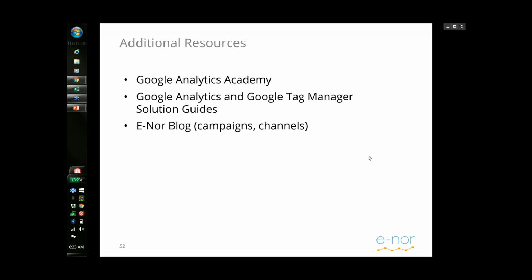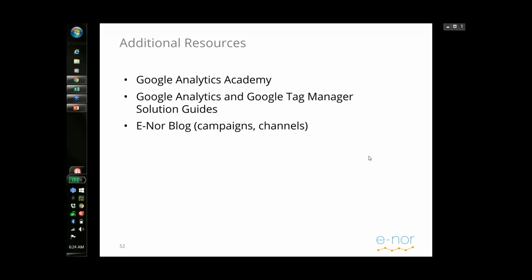With cross-domain and subdomain tracking, and that may be another candidate for an upcoming webinar, the first question that you want to ask yourself is, is the subdomain considered a separate user experience? If you consider your blog and your main website to be completely separate user experiences, then you can just track them as separate Google Analytics properties. If you consider them to be part of the same user experience, you can use the same Google Analytics tracking code, the same property on both of the websites, and then you would be able to see the navigation summary and how the traffic is flowing from the blog to the main website and vice versa as well.